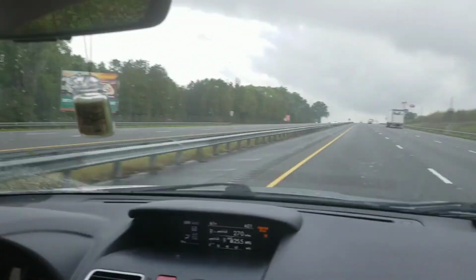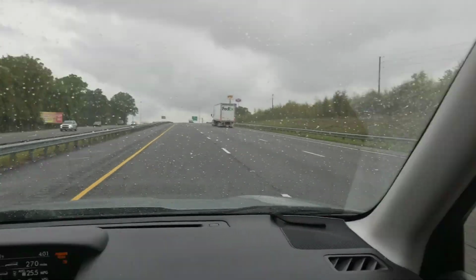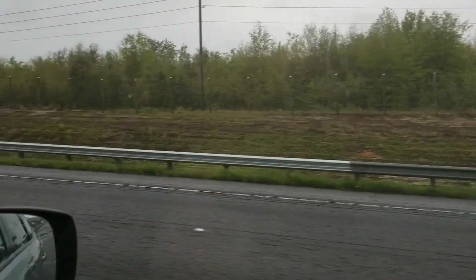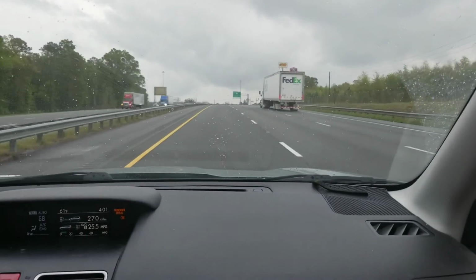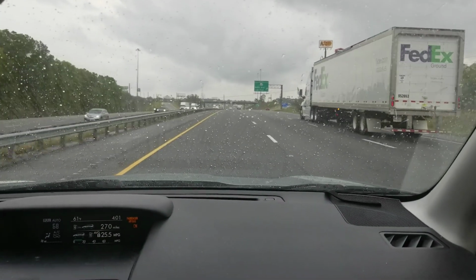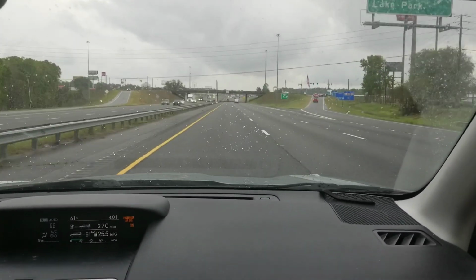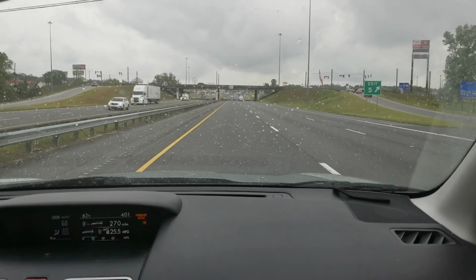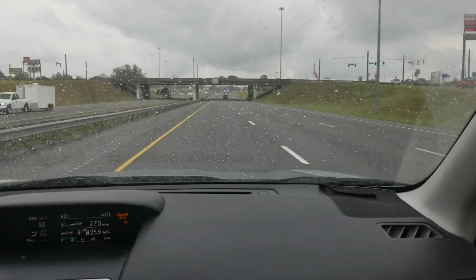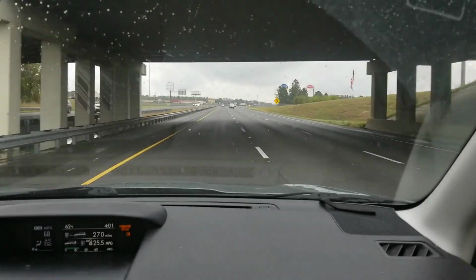Those trees, beautiful. Oh yeah, everything has been so green. So when we left Kansas, we were still getting snow. In fact, the day after we left, they got sleet and snow again. So it's amazing driving south, how you slowly move from one season to the next, week by week. 3.2 miles. We're almost there.